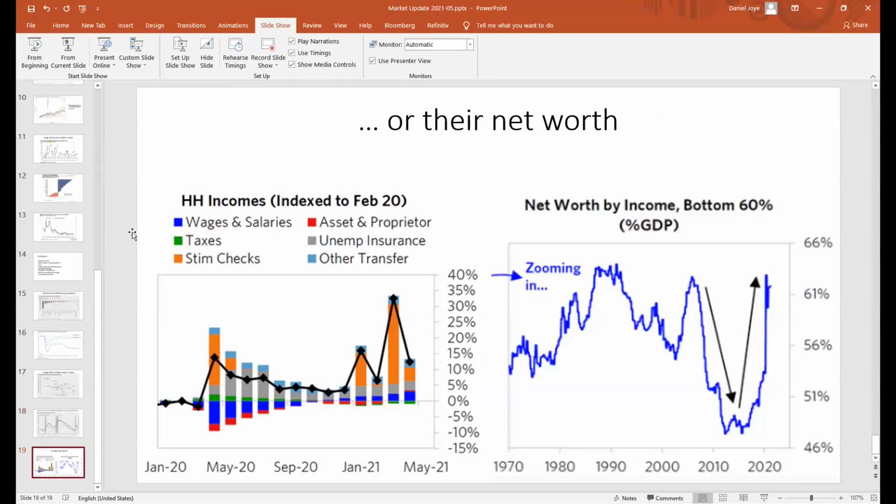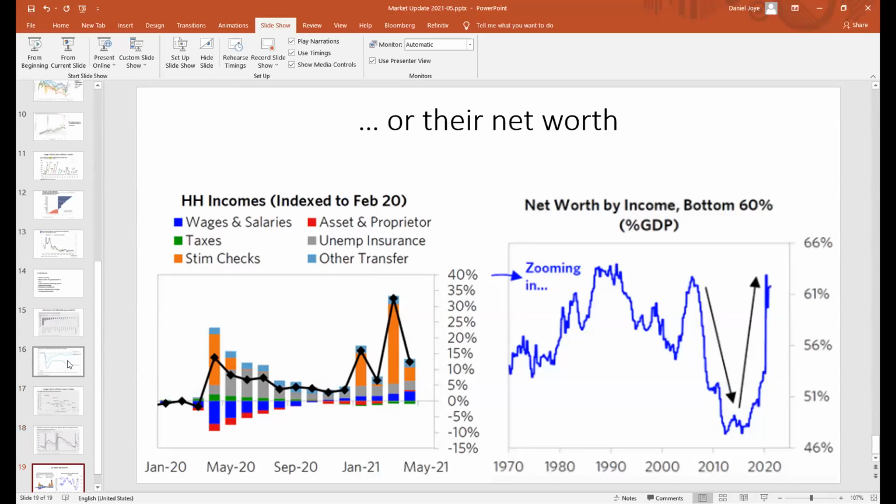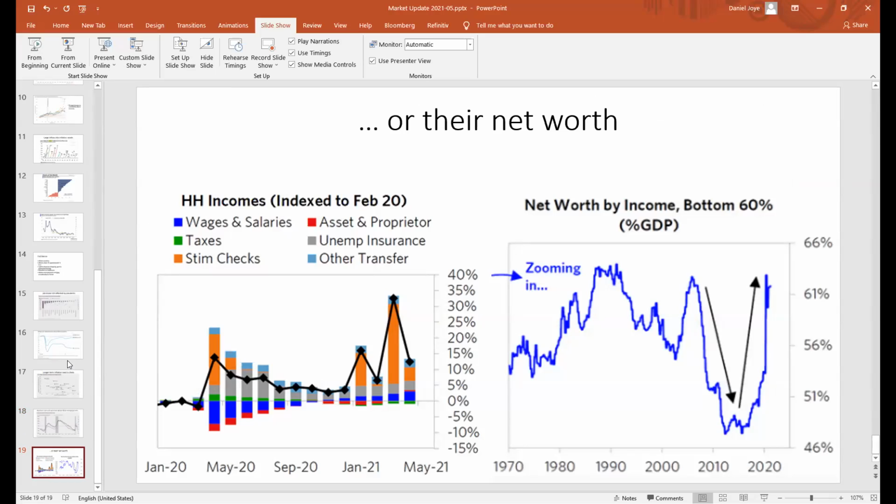So basically that was it for today. I said it was going to be pretty short. The conclusion is essentially that the Fed right now has seen a high inflation print. It's not too worried about it. It's really focused on employment. What happens when the stimulus checks start dropping off around September, and if they're not renewed, then you might start seeing some people spending less, and you might get even a whiff of reduced inflation.